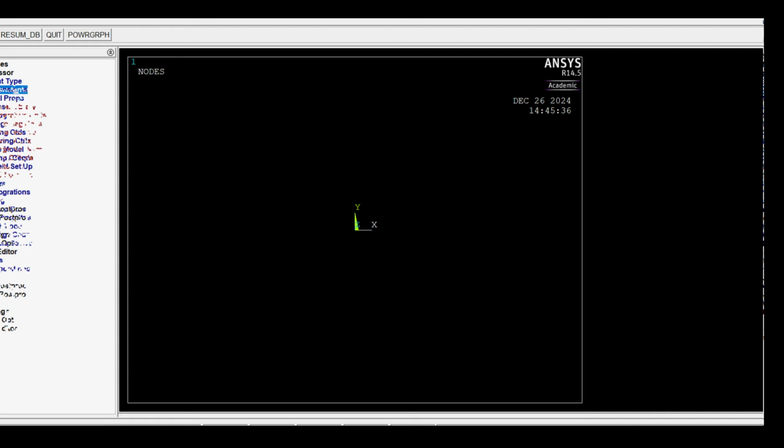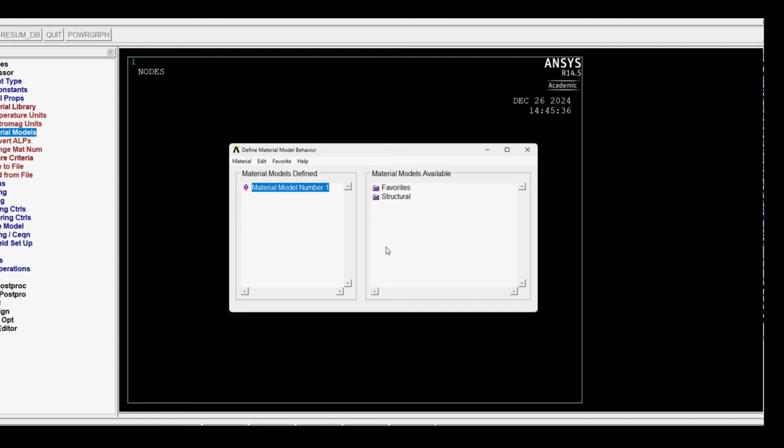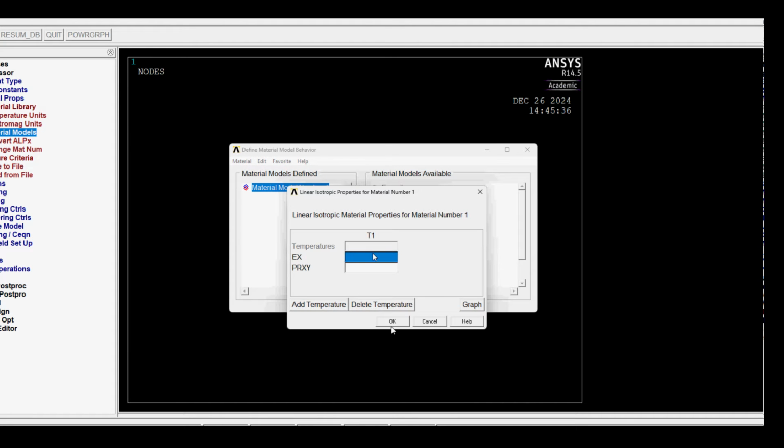Then Material Model. This beam is isotropic, so it has the same property throughout the beam. So select Linear Elastic Isotropic. Young's modulus is 2 into 10 power 5, that is 210 gigapascal converted into Newton per mm square.